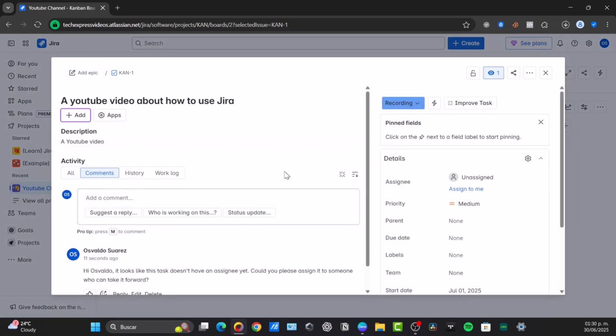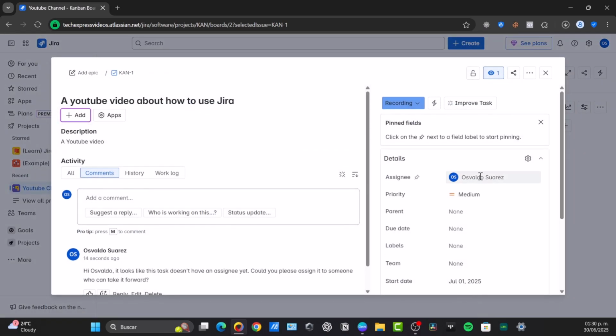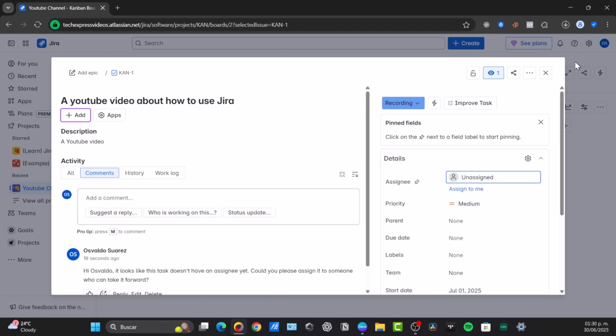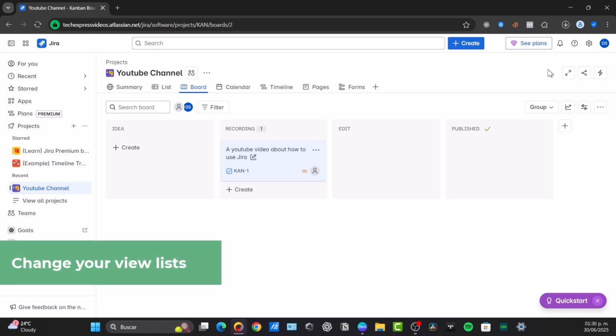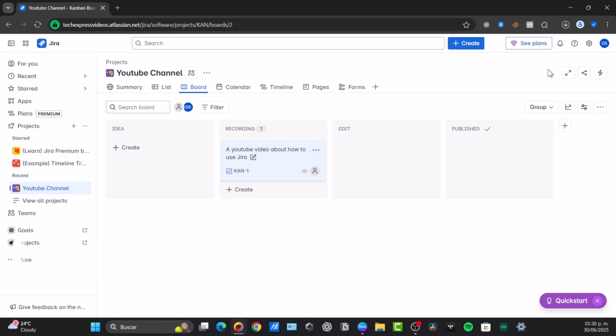When I click inside the recording, I can now start to edit stuff, and if I wanted to, I can assign it to somebody else in my details elements. I'm going to close this now. So you can see we can now change the issue type. You see now the summary, the description, here's the assignee, the reporter, the priority, the due date, and the labels.